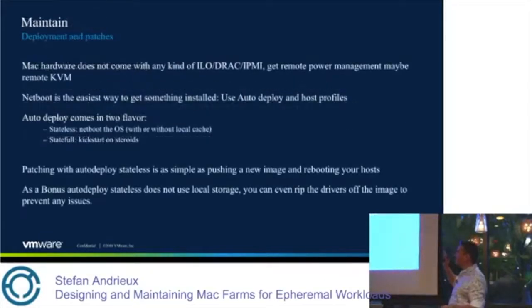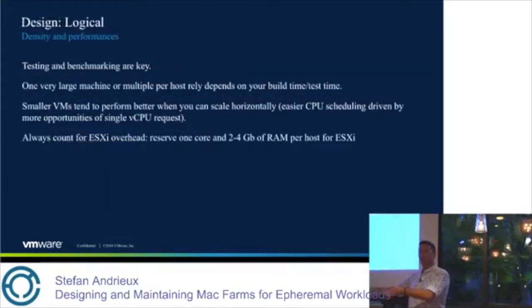So on density, my recommendation is to know your profile, because depending on what you're doing, you may want different density. You may even end up with one farm dedicated to building and one farm dedicated to testing, with different metrics. The building farm, you're going to go 1-to-1, 2-3 machines per Mac Pro. The testing farm, maybe you're going to go 1-to-20, 1-to-30. How far you want to go depends on macOS. Less than 4 gigs of RAM is not going to work perfectly. So I say 1-to-20 is a good number. And hopefully I'm not going to get comments from the people that actually know how well it goes.